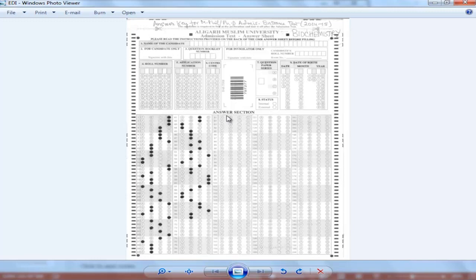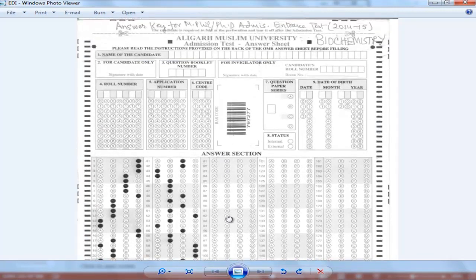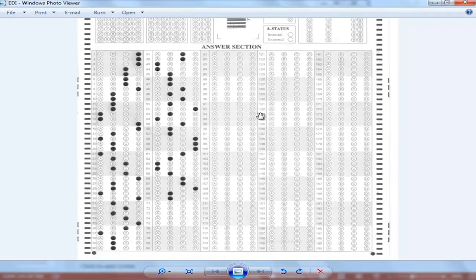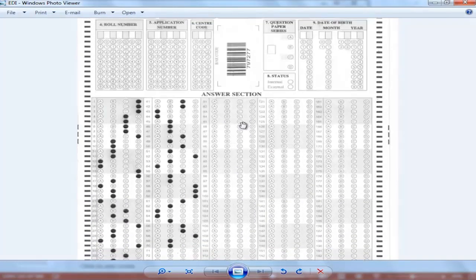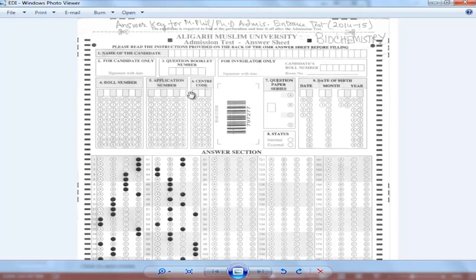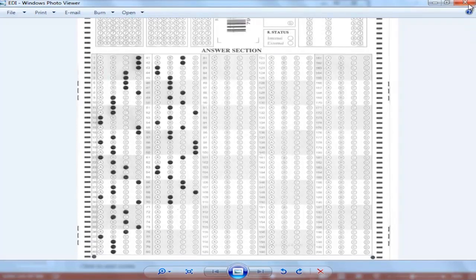You know that in the examination environment also this kind of thing is used. Electronically, data can be captured. Once you tick these answers, they can be captured electronically by the systems.